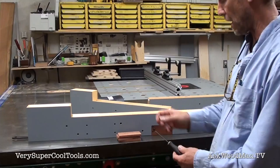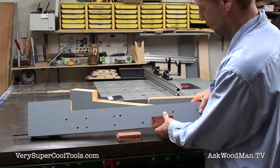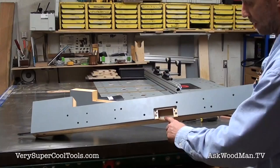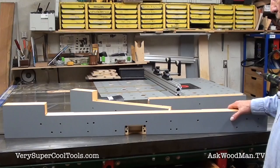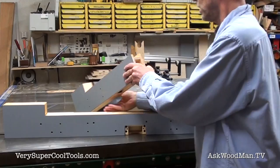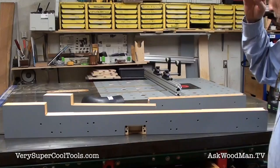This fence pulls down and also has levelers so you can get it dialed in absolutely perfect to the face of the fence. It has a chamfered piece right here, and so far the dust extraction is just unreal — it's working really well. Both fences work with the Jessem TS guides; there's a rabbet cut here that accommodates the slight overhang of the TS guides off the extrusion.